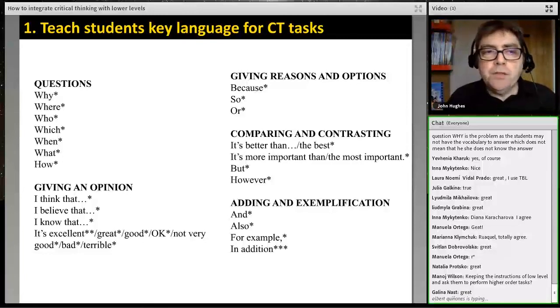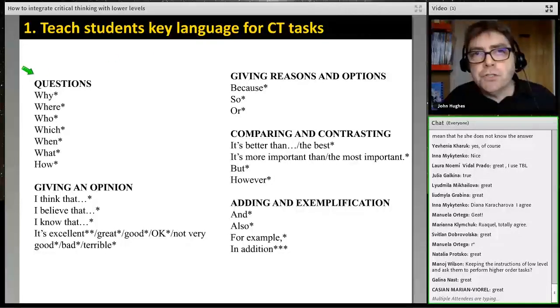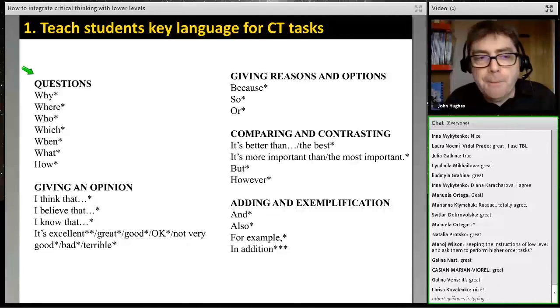So in the same way that the teacher grades their language to give instructions, I think we can think about the kind of language that students need at low levels. For example, students often need to ask questions in critical thinking tasks. Well, that's not a problem because all those questions with 1 asterisk are A1 type questions. So the type of questions we ask in beginner classes. Yeah. If I want students to give an opinion, again, the single asterisk represents A1.